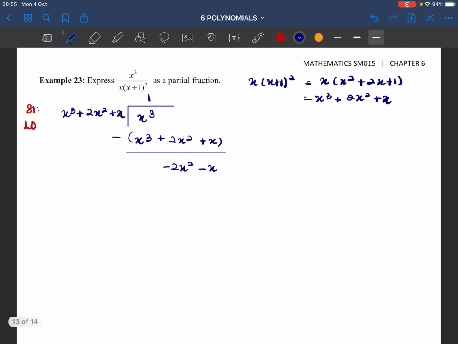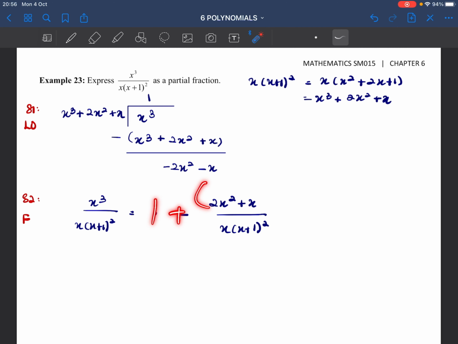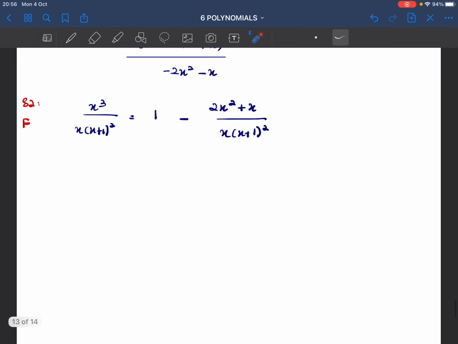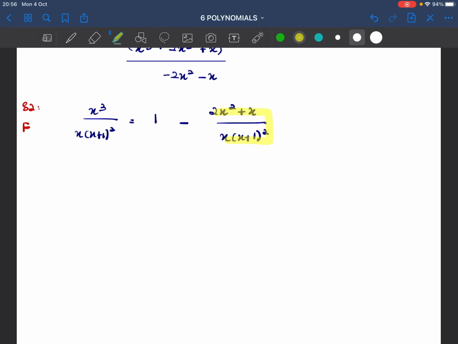Okay, we have our remainder here. Let's proceed to the second step, which is the formula. Don't forget, here it's actually 1 plus negative (2x square minus x). Okay, I factorize the negative directly so it becomes negative. Don't think the formula is plus, it is minus, not plus. Okay, next step is we are going to take this proper fraction here. It is proper, right? Top is degree 2, bottom is degree 3. So nice, a proper fraction. So proceed to the third step.